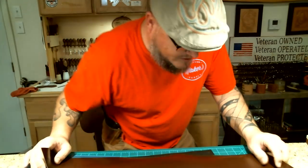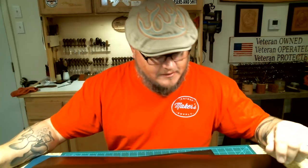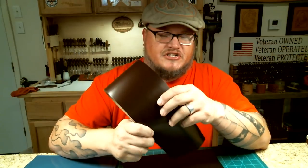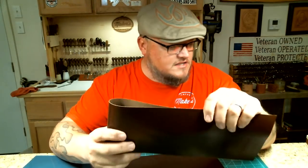This is a new leather that we just started carrying. We're not going to have it forever. We've got pretty limited amounts of it. I hope to get it on the website today. We have it in 4 or 5 different colors of brown. This is 2 ounce, like a calfskin. It's chrome tan, not veg tan. It is finished, and it is a little bit shiny, but not super shiny by any means. But anyway, it makes an awesome interior.